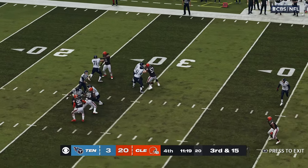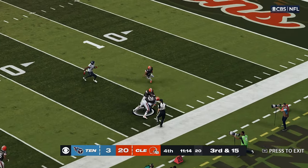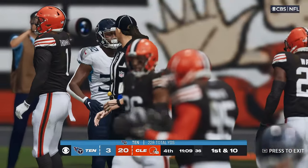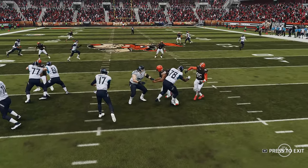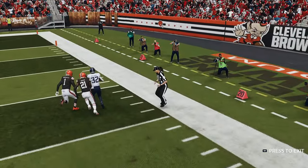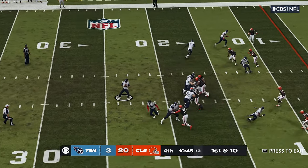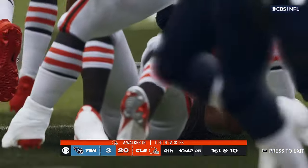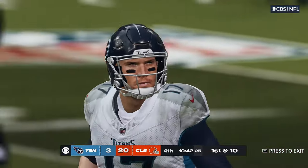Tannehill. He's going to get that to his running back out of the backfield and he'll take it down just shy of the 15, at the 16-yard line. A big play there for Tennessee — 51 yards. To get back in this ballgame, big plays are going to be necessary, and here's one right on cue. Coming up with three scores in the fourth is not going to be an easy task. First down in the red zone — Tannehill again. Into a sea of defenders — intercepted! Picked off by Anthony Walker, and the Browns are going to have the football.